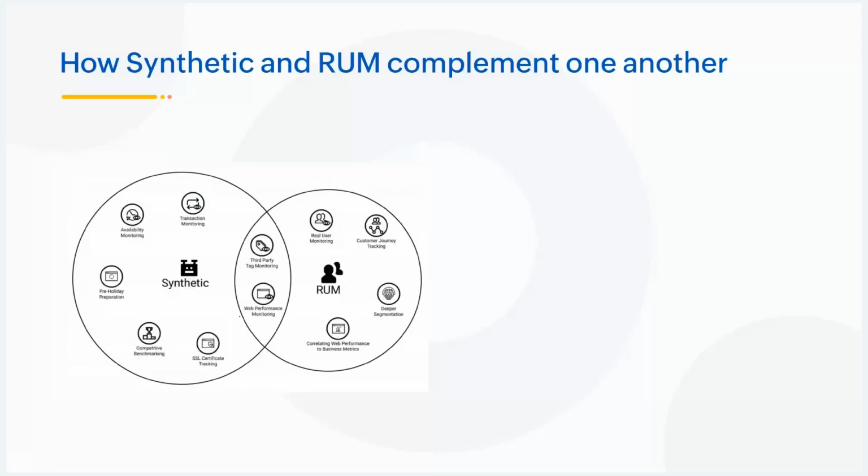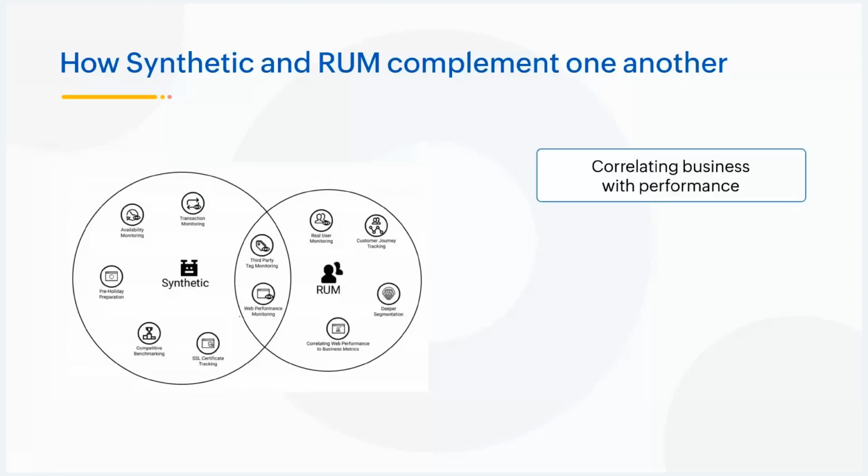First, they help correlate business with performance. Synthetic monitoring can provide the performance data that will enable you to pinpoint problems with page load time or network bottlenecks. However, if you want to analyze how web performance impacts business revenue, then you need more than just synthetic performance metrics. Since RUM is generated through real user traffic, it provides essential insight into real business metrics such as conversion rates, etc., which can then be correlated with the continuous performance metrics which are collected via synthetic testing.